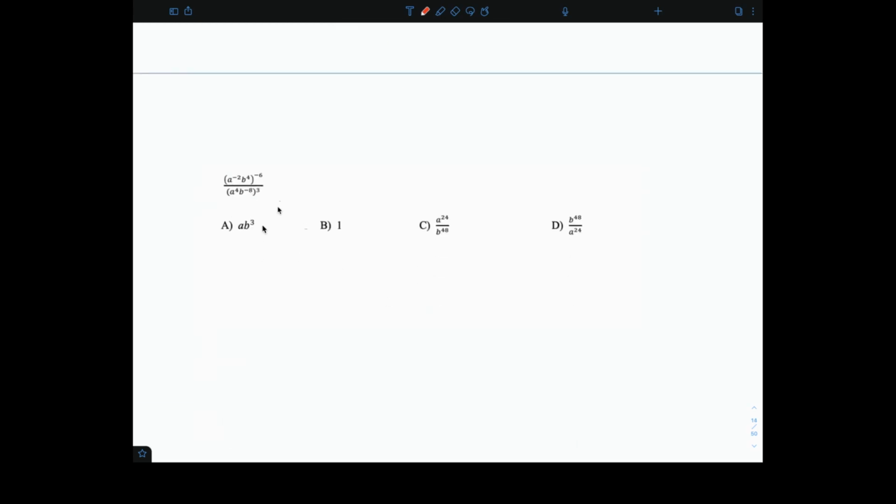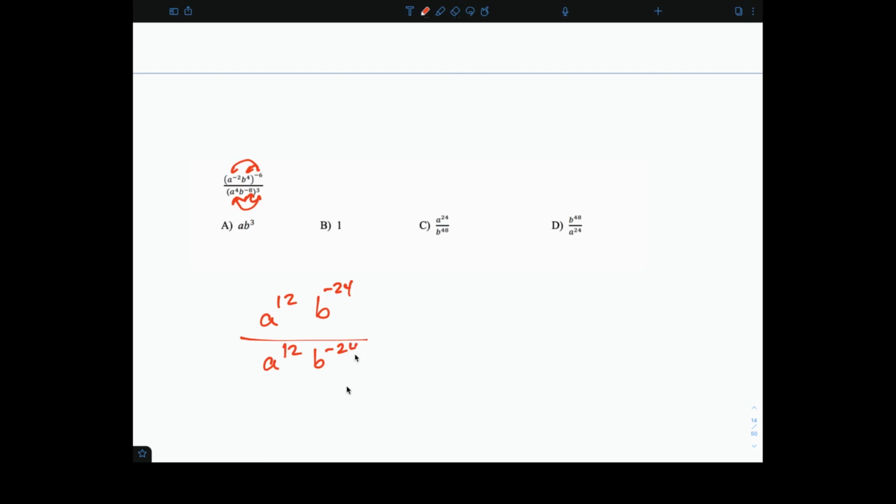All right. Okay, so again, now we're kind of putting all of these rules together. These are problems that are very typical of any sort of entrance exam, so you really do want to make sure you're cool with this. We're going to first distribute the -6 to everything, and then we'll do the same thing with the 3. So the rule is that you multiply. So -2 times -6 is +12. 4 times -6 is -24. On the bottom we have 4 times 3, which is 12.